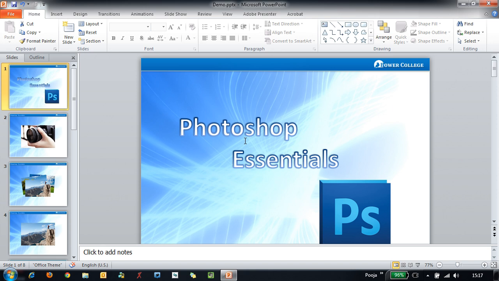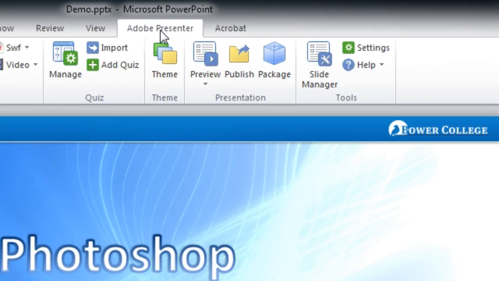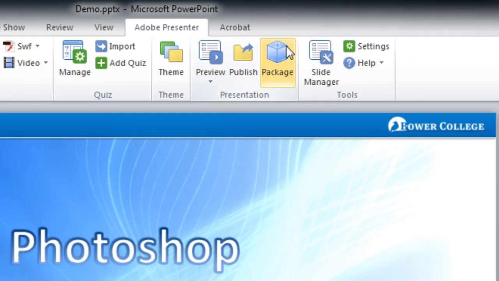Adobe Presenter 8 allows you to easily preview your courses when you're working on them and see the changes you've made in real time and get a good idea of how the learners are going to see the course. Once you're done, it allows you to publish the courses to multiple formats and then deploy it to LMS or any other web server.